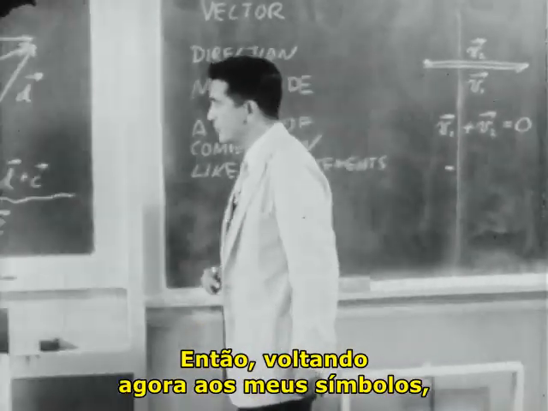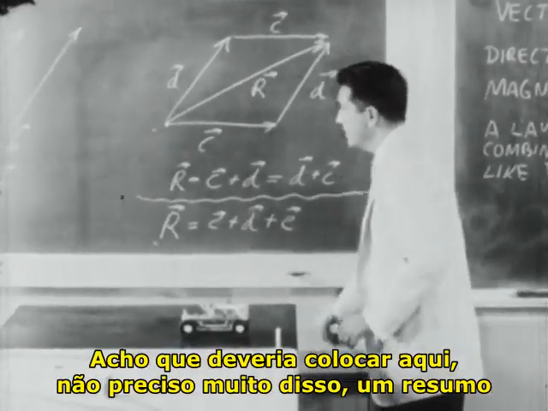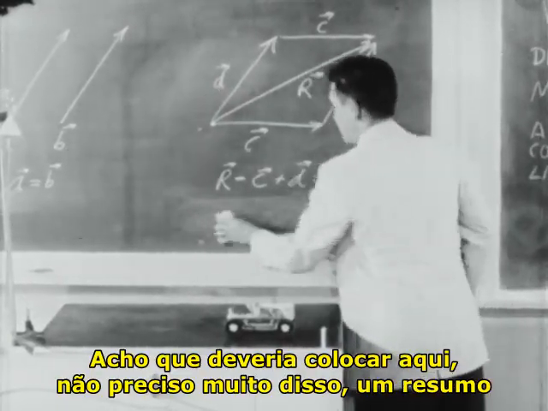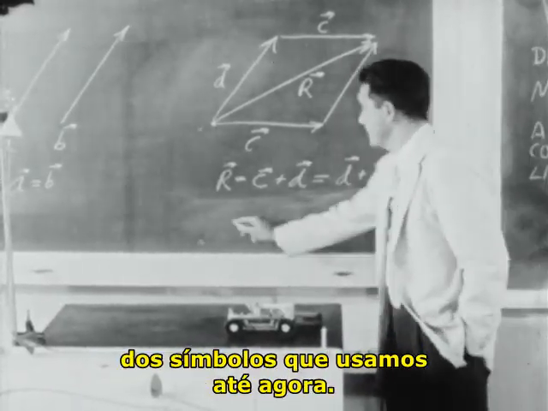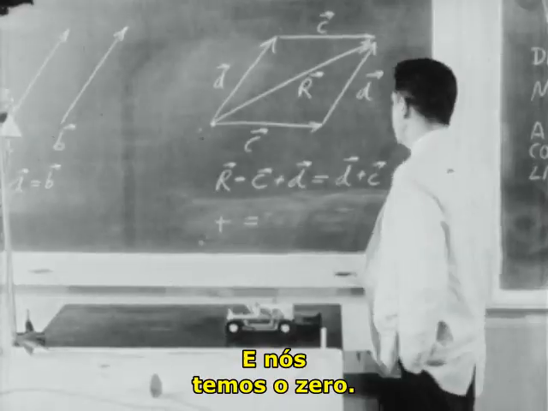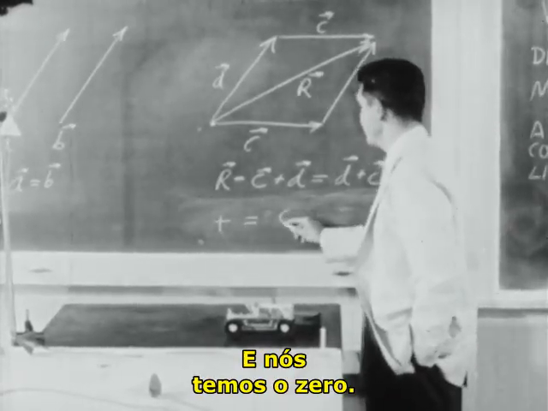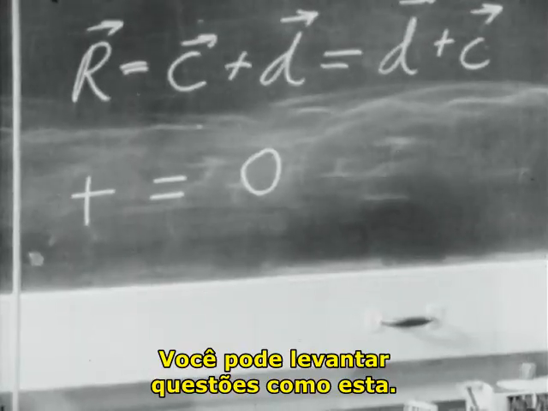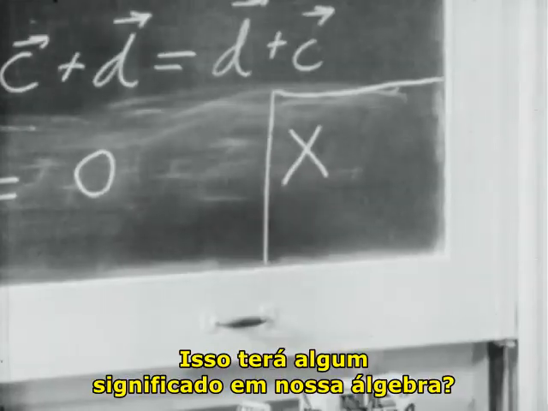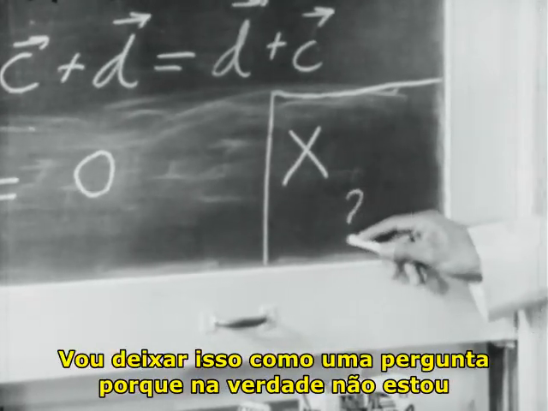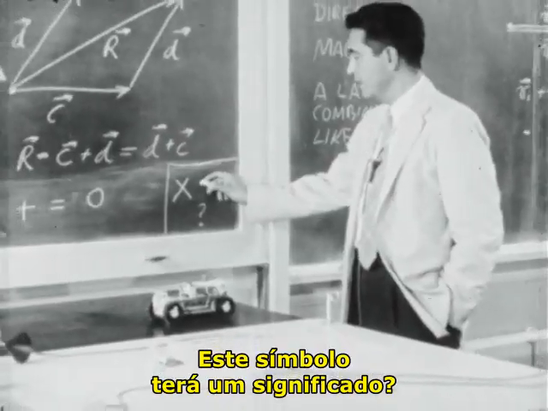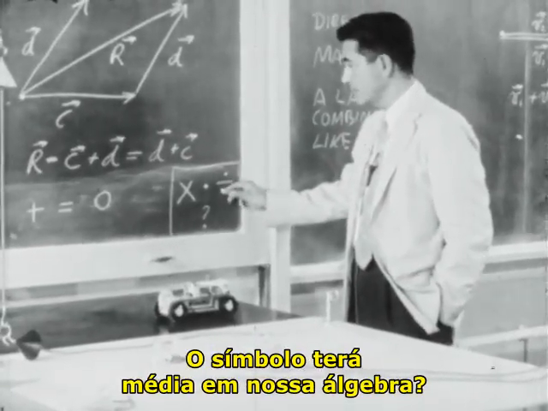So, going back now to my symbols, I think I should put here a summary of the symbols that we've used so far. We have that, and we have the 0. And you might raise such questions as this. Is this going to have any meaning in our algebra? I'll leave this as a question because I'm not actually going to get to it in this hour. Will this symbol have a meaning in our algebra?